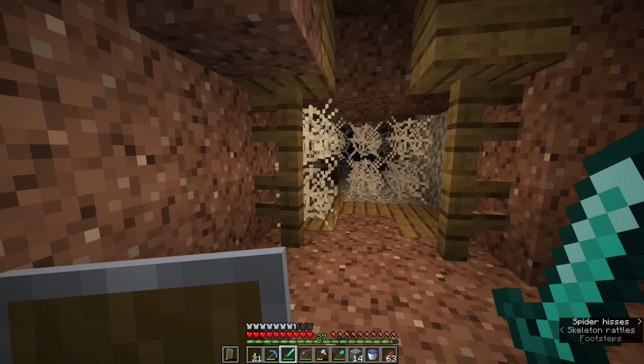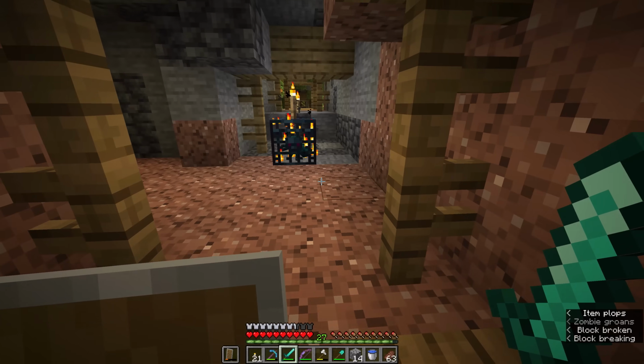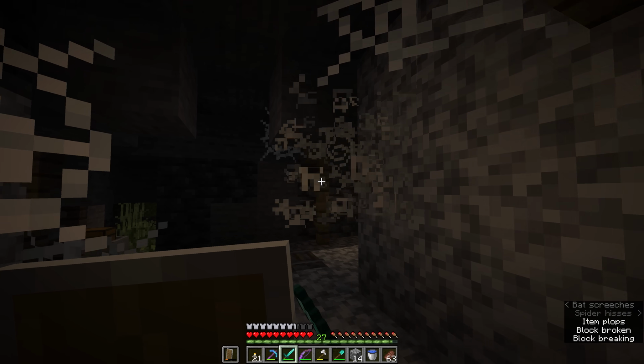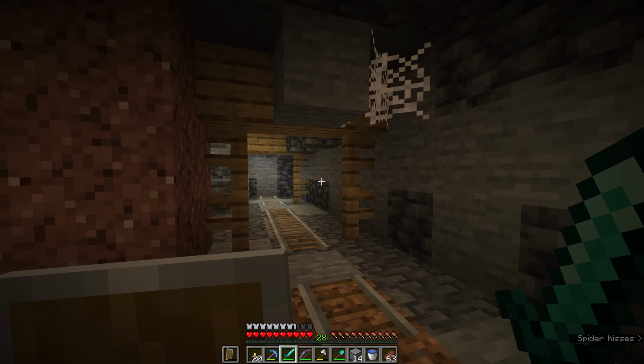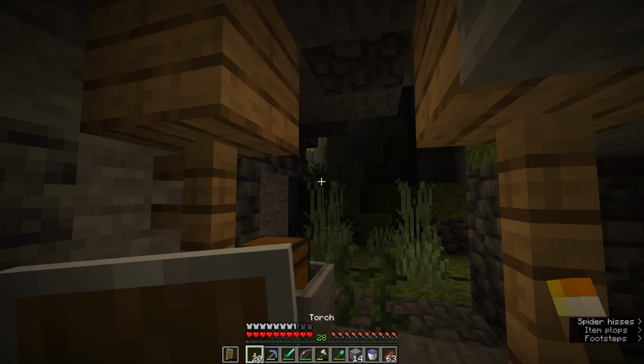However, I still think there are better ways to get experience than from a bunch of poisonous spiders, so for now I'm just going to leave this area lit up and hope that we don't encounter too many more spiders in the process. Continuing to explore the mineshaft here, there are a couple of torches already lighting up the structure, so we need to take note of which torches we have placed and which torches are naturally generated.